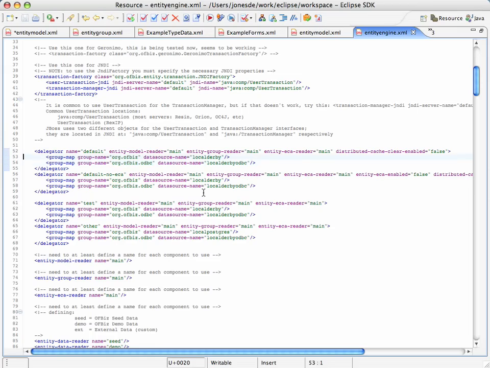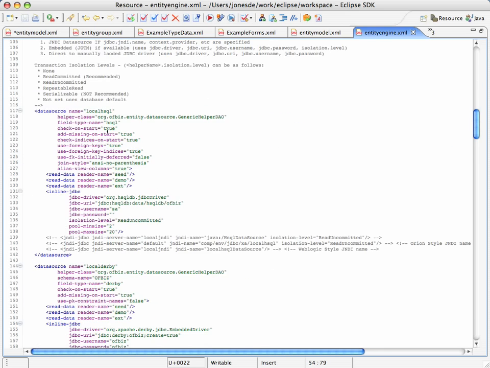And so these are meant to be in different databases, so we see that the different group names are associated with different data source names. And the data sources are defined further down here for different databases, how the entity engine should work with the database, and then in inline JDBC, or it can pull the JDBC connection from JNDI.